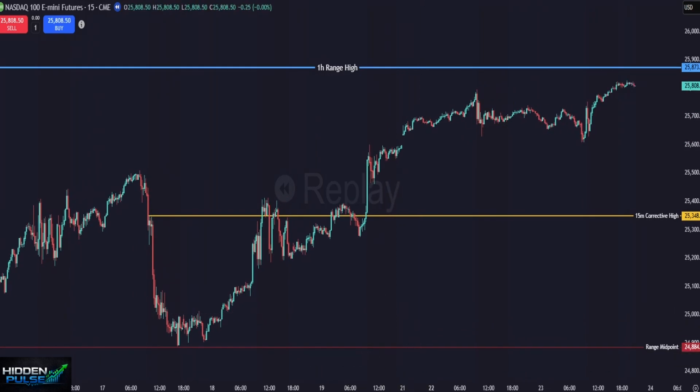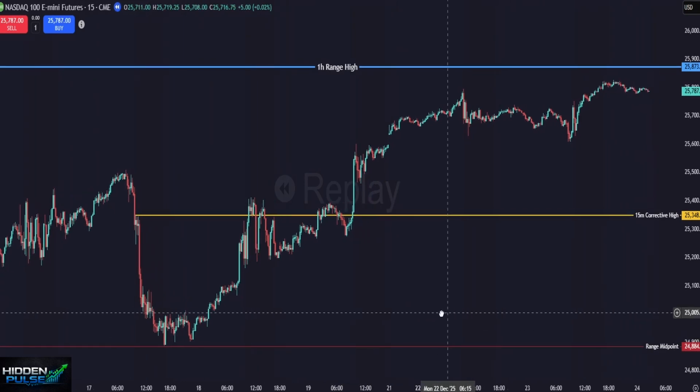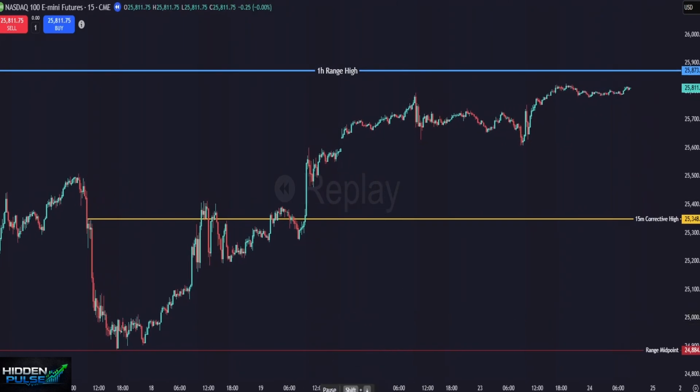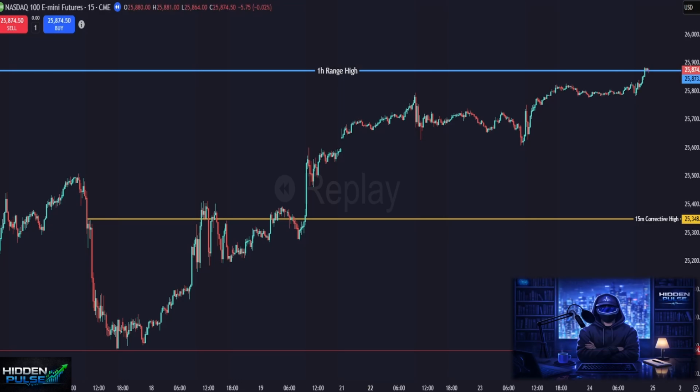So just like we laid out, price eventually makes its way up to the 1 hour range high. But there's an important detail here. It didn't get there right away. It took 3 trading days after our confirmation for price to actually reach that level. And that brings up something really important. One of the algorithm's biggest allies is time. Just because you can correctly identify where price is going doesn't mean you're guaranteed profit. The when, how long it takes to get there, is one of the hardest parts of trading to navigate. There are ways to navigate that, and I teach those as well, but that's a conversation for another video.